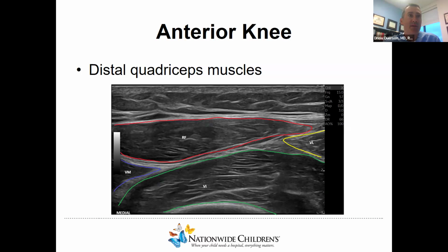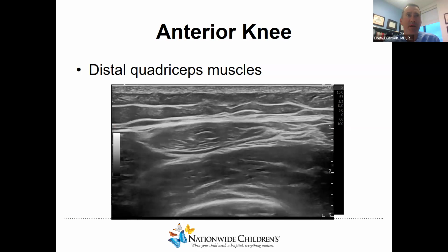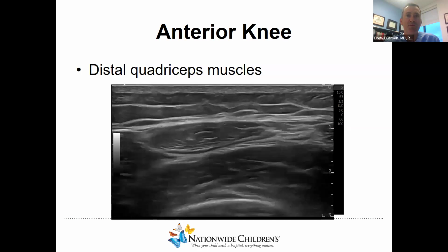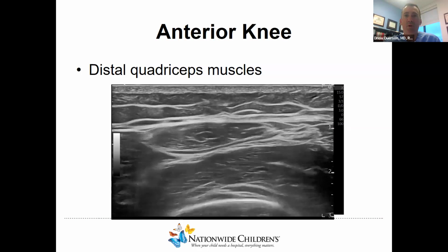And we can see that the rectus femoris and the vastus intermedius don't sit in the same imaging plane. So if one is bright, the other one won't be, and vice versa, as you're getting those nice reflections from the intramuscular connective tissue on one, but not the other. So this video will kind of demonstrate that as I toggle my transducer back and forth. And you don't want to mistake that cloudy appearance for edema, because that will often resolve with toggling your transducer. So I think that's one of the little key tips and tricks this morning.